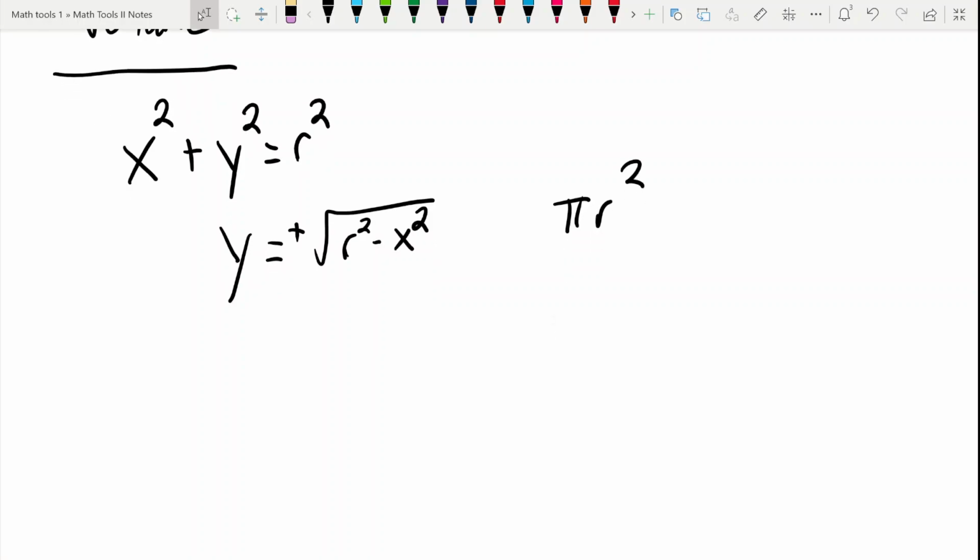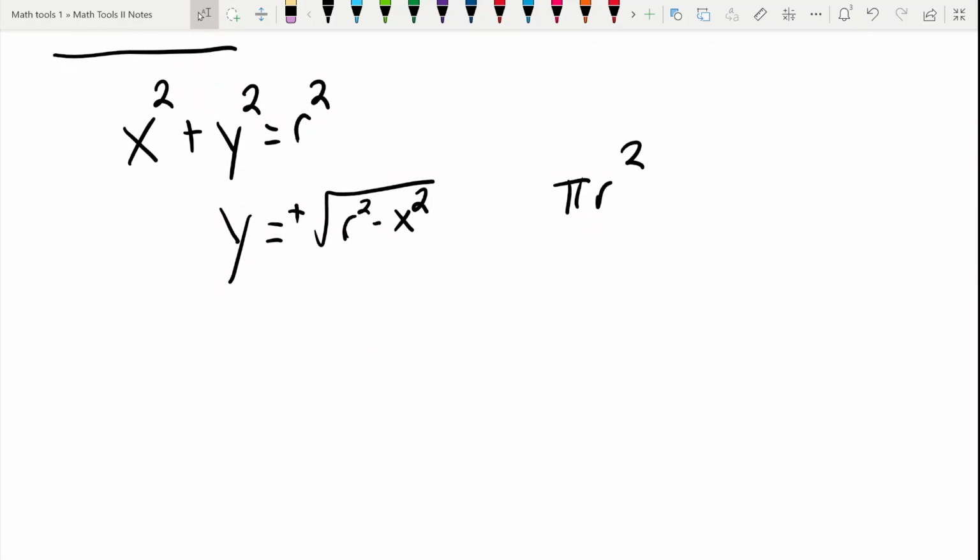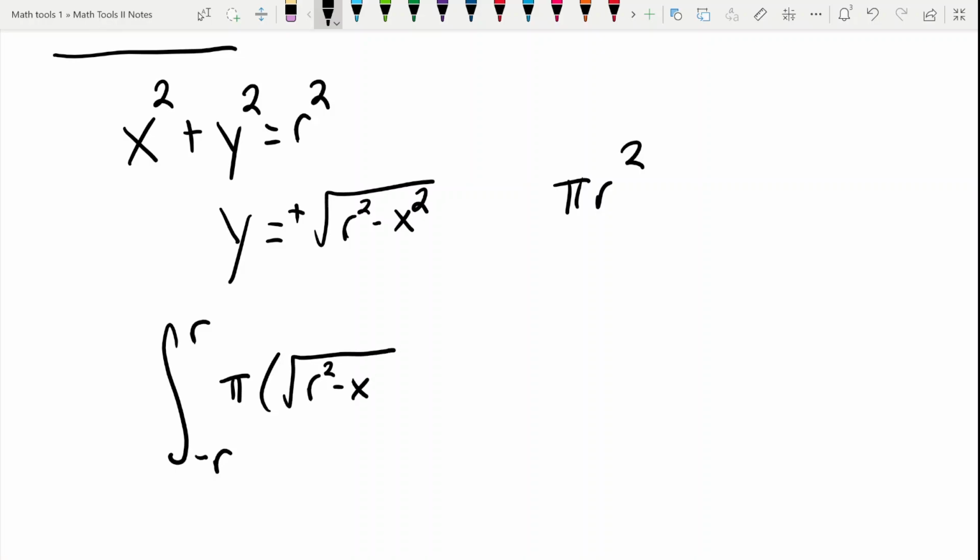So we're kind of using two different radii here, right? The radius of the cross section versus the radius of the sphere. So when we go to integrate this, our bounds are going to be the radius of the sphere, which we're calling r, and then this is pi times the radius of the cross section, which is the square root of r squared minus x squared, squared. Again, you could do this as r squared minus y squared if you wanted to integrate the other way. That would be fine too. And we're integrating with respect to x.